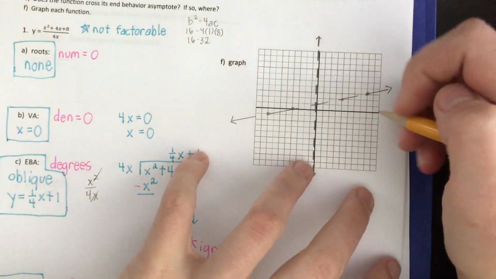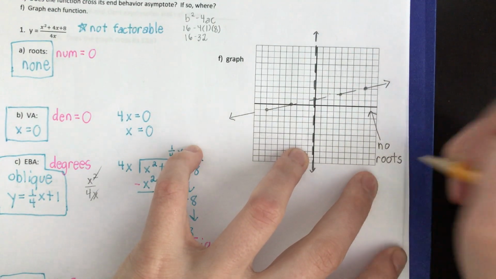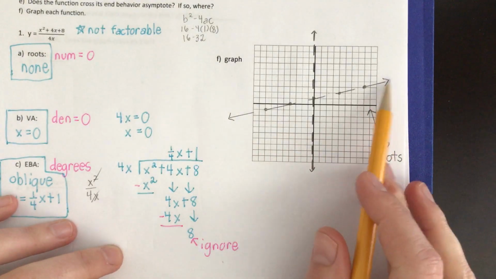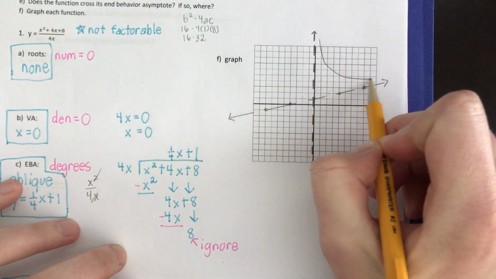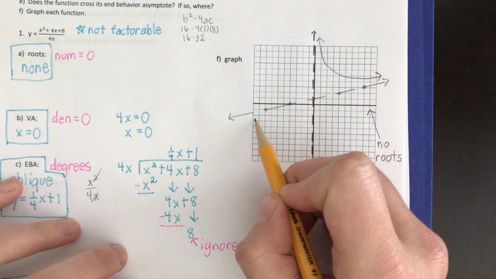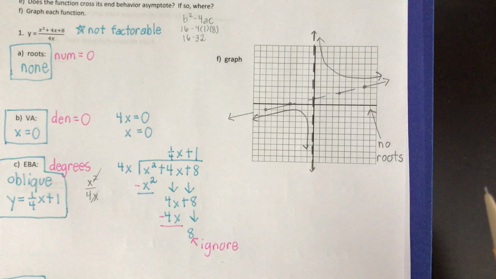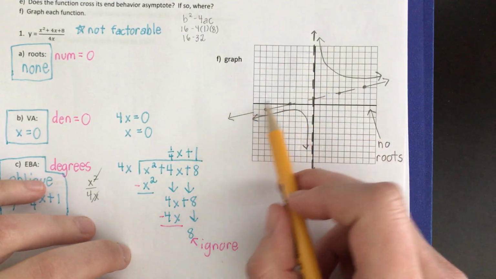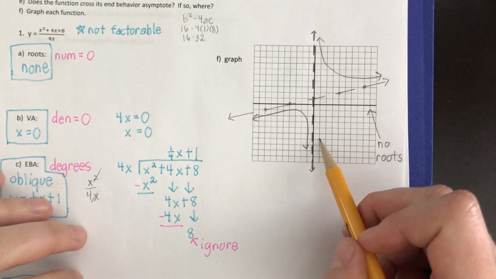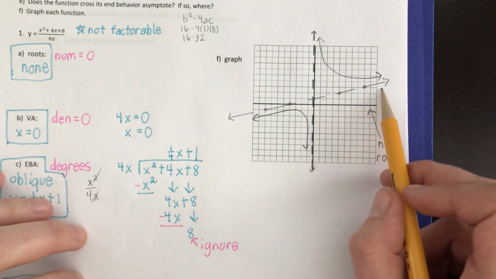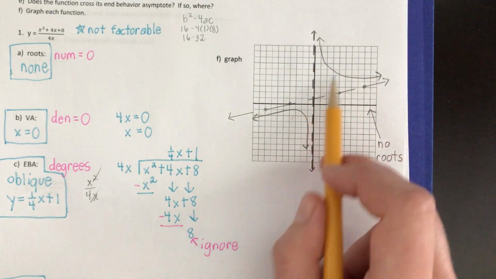All right, so then we can start looking at our graph. Let's remember that we have no roots, and if we have to hug these asymptotes on the ends, that means this graph must have a curve on this side and a curve on this side, because we couldn't have a curve on this side, since we would have to cut through the x-axis to hug, and same here. If we hugged this way, we would have to cut through the x-axis. So that tells us that the curves must be in these spaces.